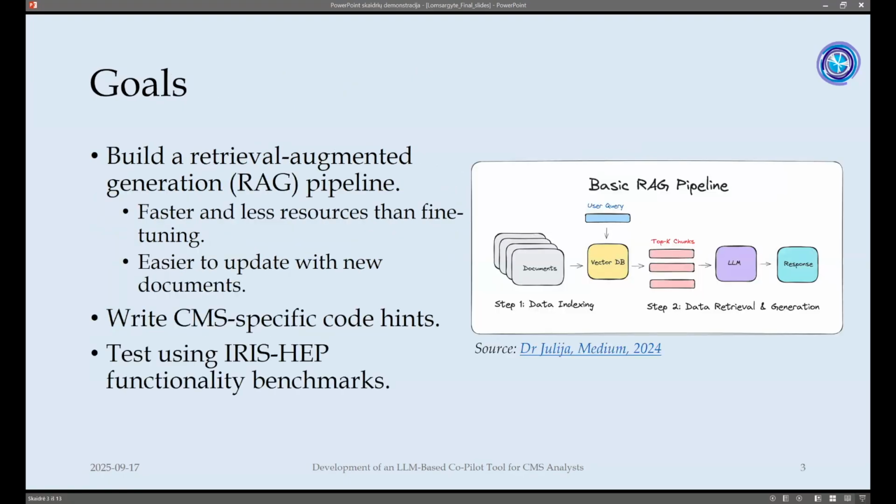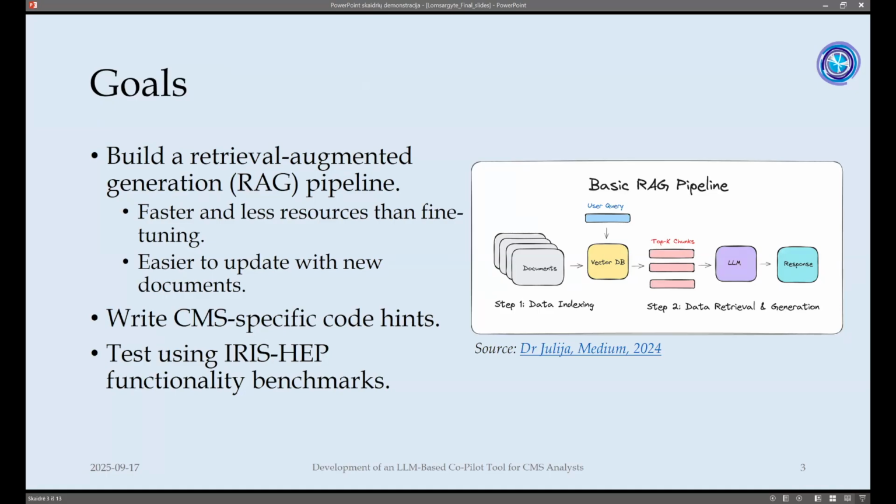To implement this tool, we set a few goals. The first one was to build a retrieval augmented generation pipeline. It's faster and uses less resources than fine-tuning, and also easier to update with new documents.